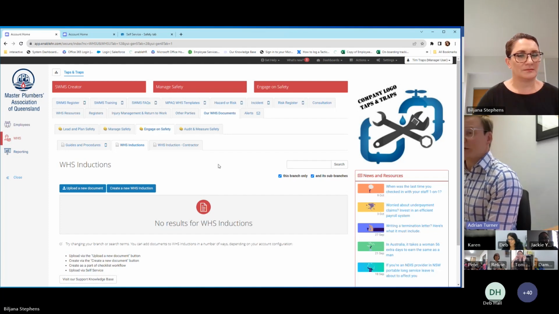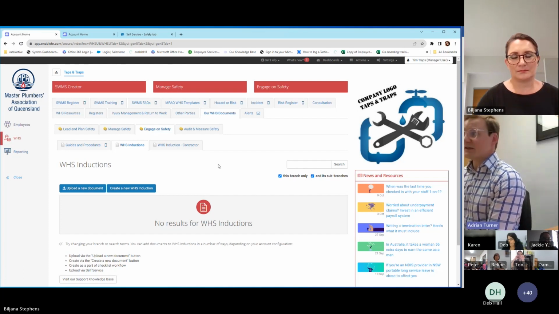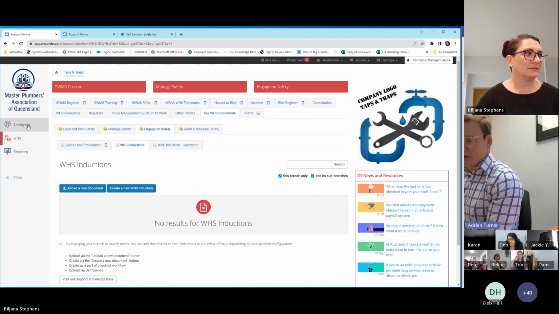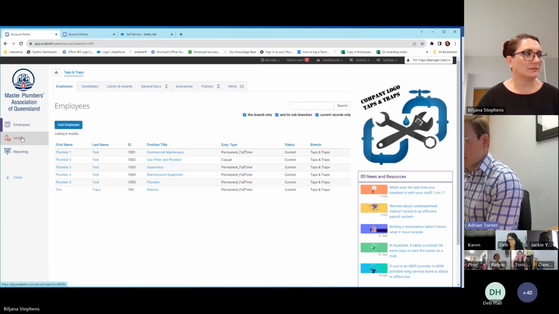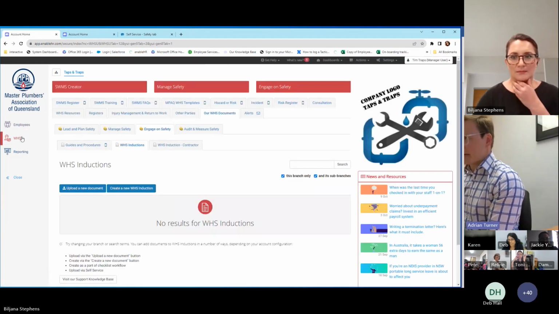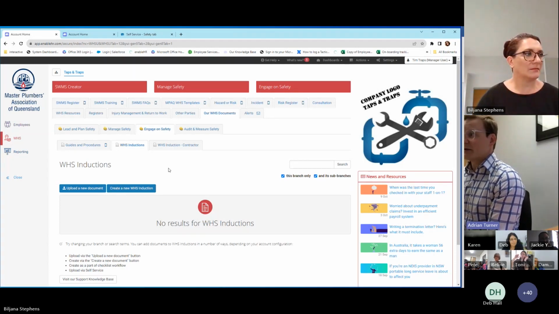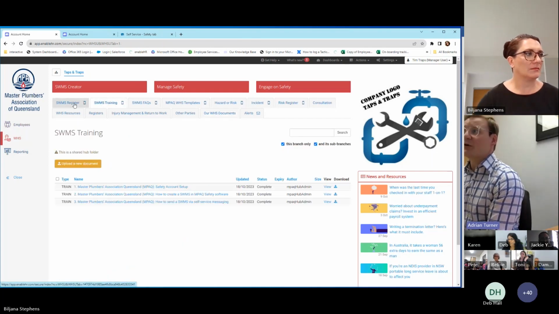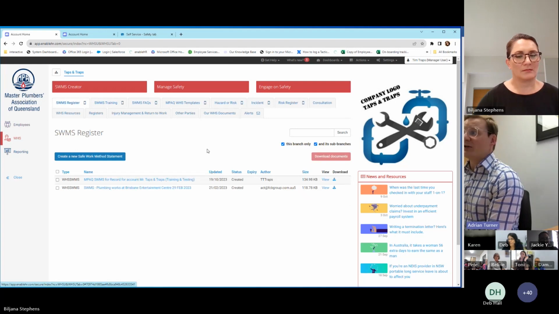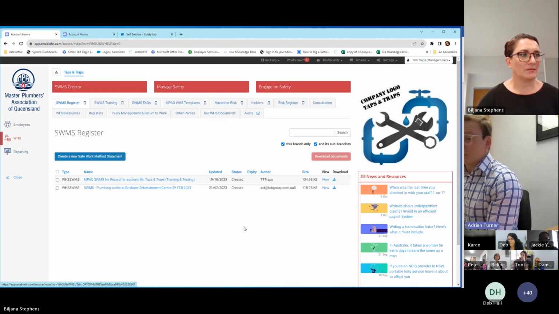So you might create one, and then if you understand that it's essentially the same high risk construction activities that are applicable, the same high risk work licenses, then you can use that same SWMS, albeit just adjust the details at the top, either in Word when you download it, or by adjusting the actual SWMS that you created. But technically, you do need to. That's what the legislation requires.